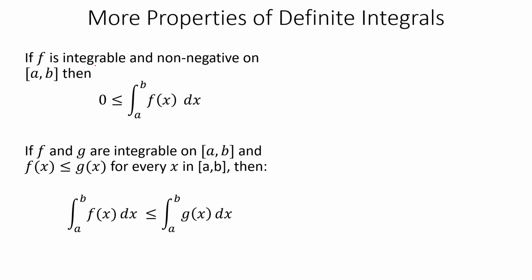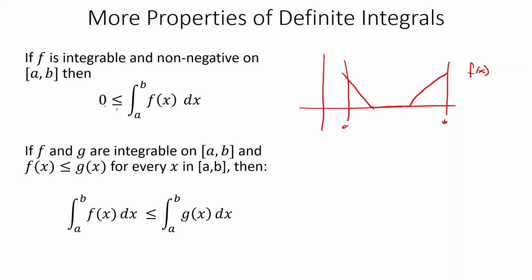All right. If f is integrable and non-negative on the interval, then the integral will be greater than or equal to 0. This one should be, here's f. Maybe I'll make it funky looking. And maybe here's b, here's a. So like this section here, sure, that would be 0, but we're still getting a positive area from that, and we're getting a positive area there. So our area is going to be greater than 0. Or it could be equal to 0 if we're going like from there to there, say.